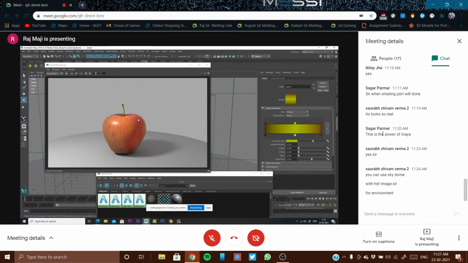You have seen previously how I painted. In the same way, I will paint some of the areas, just to get that alpha map, black and white map. I just paint that. Okay, so that also can be done.